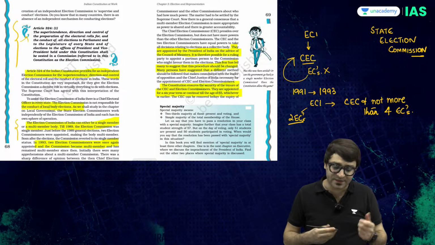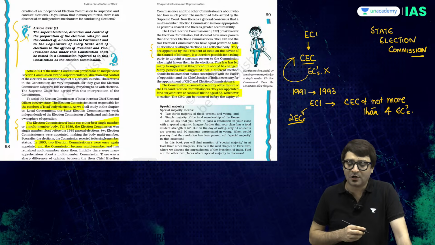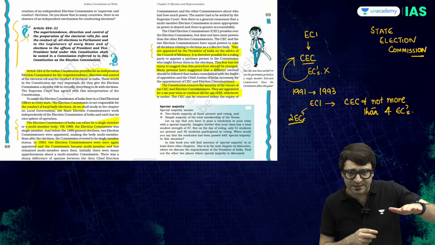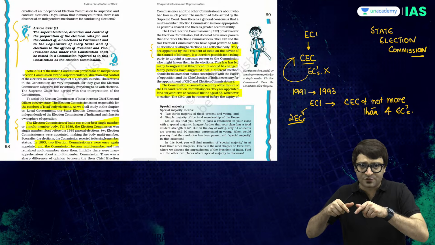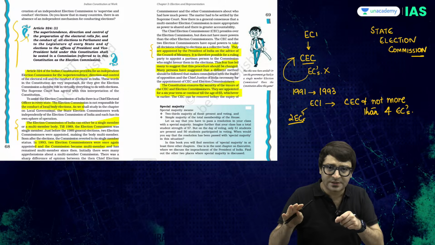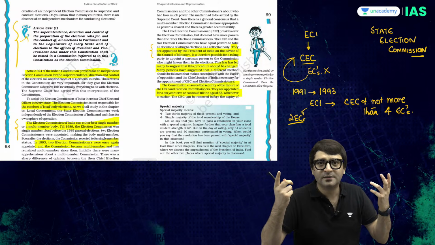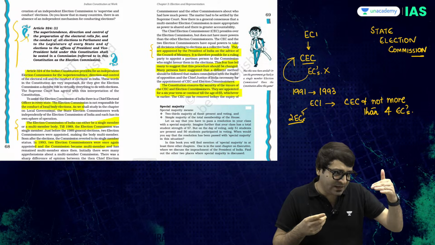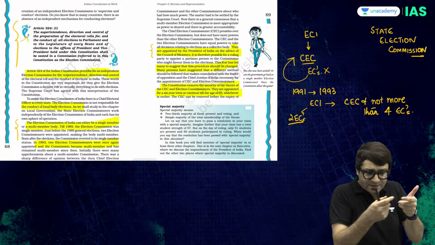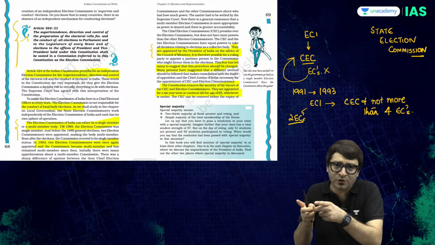And who appoints them? NCERT says the President on the advice of the Council of Ministers. So if the President on the advice of the Council of Ministers would appoint the Chief Election Commissioner and election commissioners, then how is this Election Commission of India an independent body? Because then these officers who are responsible for organizing free and fair elections are appointed by the ruling political party. They will be biased in favor of the ruling political party.